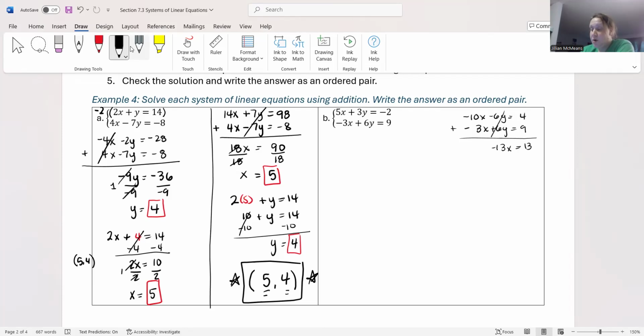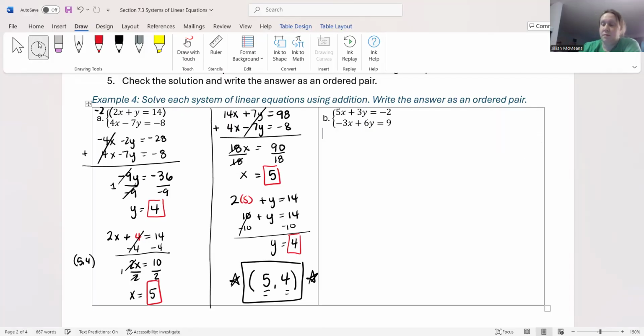I'm actually going to show you how to get rid of the x's. Okay? Just so you know how to do this when you have to multiply both equations. Okay? So let's do the other one. So again, if we got rid of the y's, it would actually be quicker, but I want you to see how you multiply both equations. Okay, so in this case, we want to get rid of the x's, okay? They have coefficients of 5 and -3. So the good news is one coefficient is already positive, the other one is already negative.